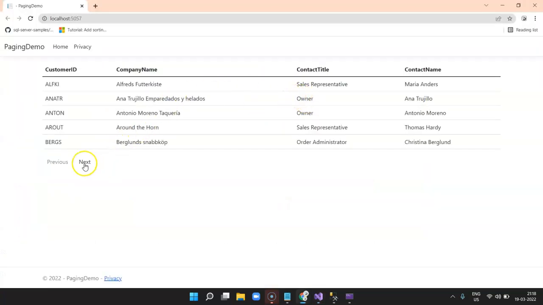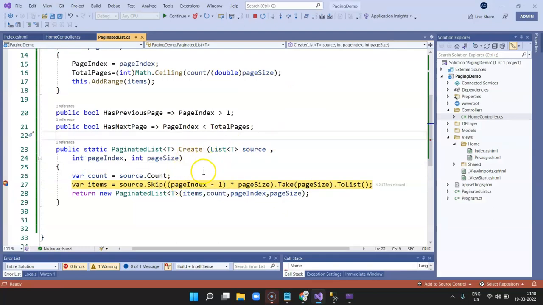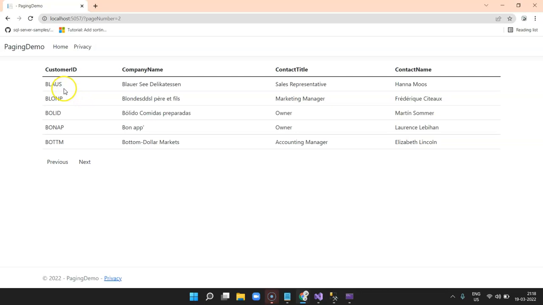Now if you click on next, your page index is 2, because you have clicked on the second page. So now you get 2 minus 1 is 1, multiplied by page size, that is 5. So it says skip the first 5 records and take the page size as 5, because I have defined 5 as the page size. So your first 5 records are skipped, and that is why you can see it has fetched the remaining next 5 records in the list object. So that was the most important thing that you should know.